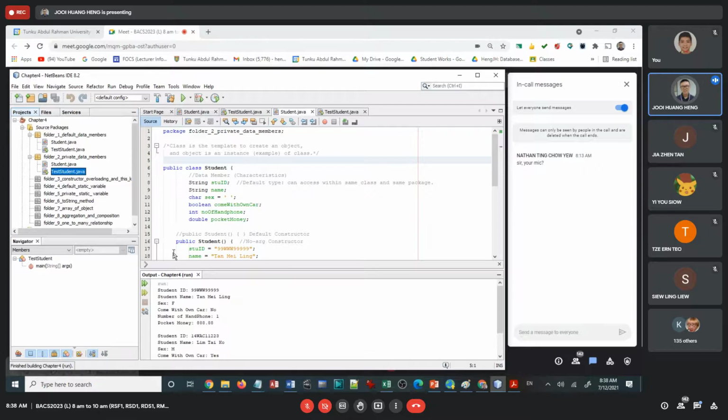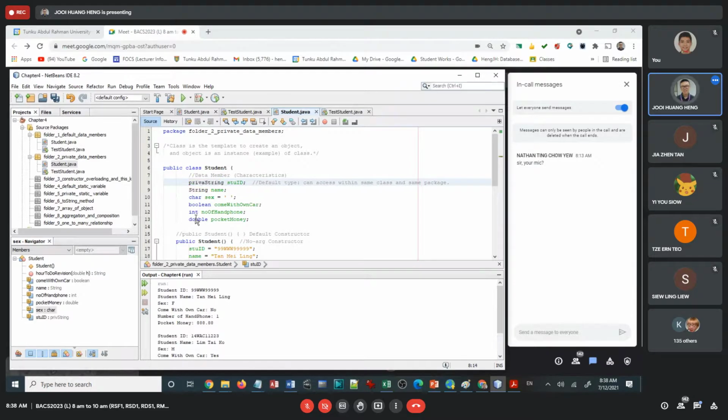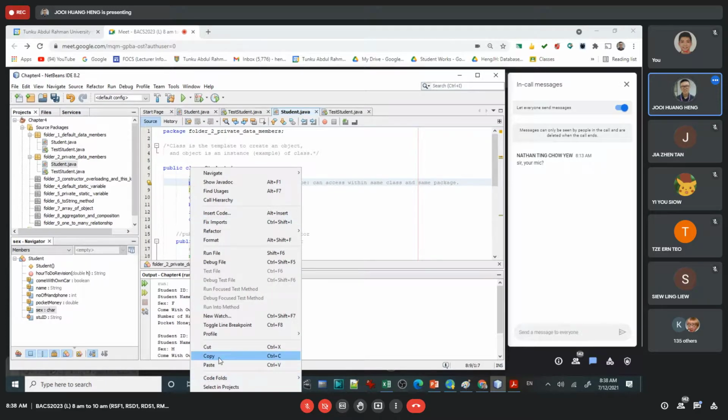But this round I am going to change the default data members to private. So in the class there, I am going to change every one and put the private keyword for every single one.